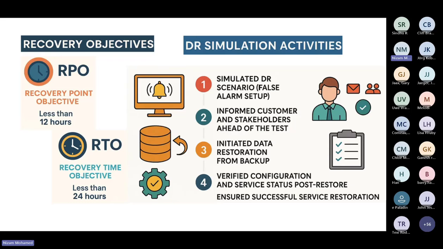What we did as a DR simulation step was we actually raised a false alarm. We informed all their stakeholders well ahead of the test. We were also informing them of the downtime every 30 minutes. But then the data restoration from the alternate zone was initiated automatically based on our DR. This whole process was required; they wanted us to record the whole process and give it as documentary evidence to their team. So we recorded pretty much the whole process for them.